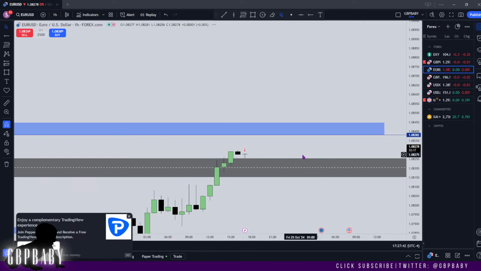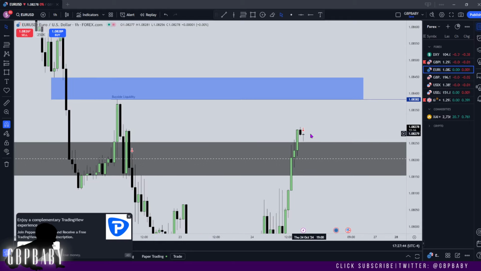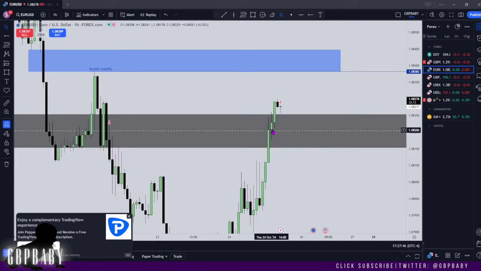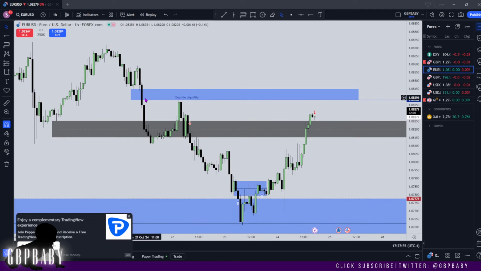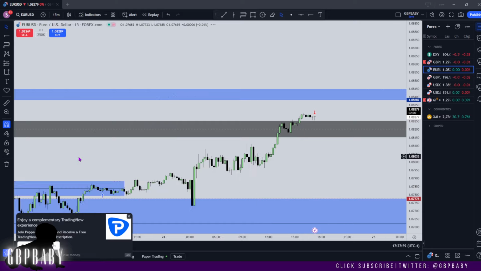Let's go to the 1 hour, take a closer look. You can see how we're just consolidating. Again, any kind of downwards price action is suspect because we're anticipating rallying, and we want to see price reach up into this fair value gap and imbalance where there's also a bearish order block.